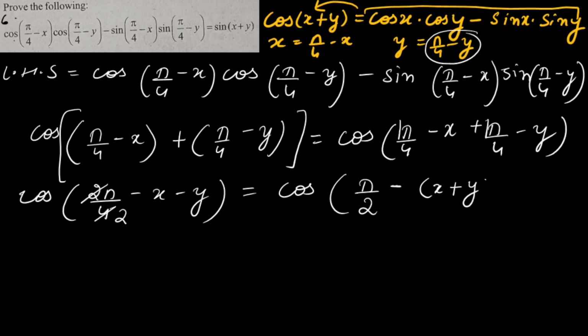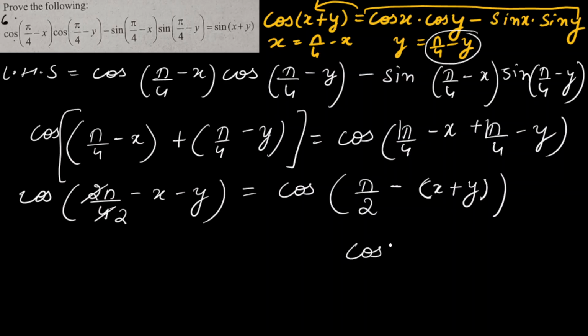So I am writing a bracket now: minus (x + y). Whenever we write a bracket from our end, if minus is outside the bracket, we have to change the inner signs because of the minus multiplication. Again, if you open the bracket, it will be minus x minus y. Just remember, if minus is outside the bracket, you have to change the inner signs. Now cos(90 - theta). Pi/2 is 90 degrees in radians.